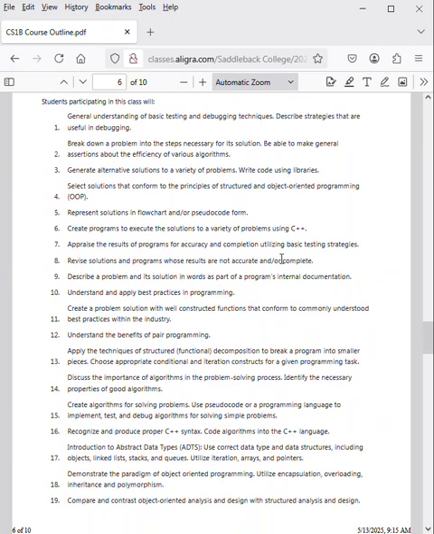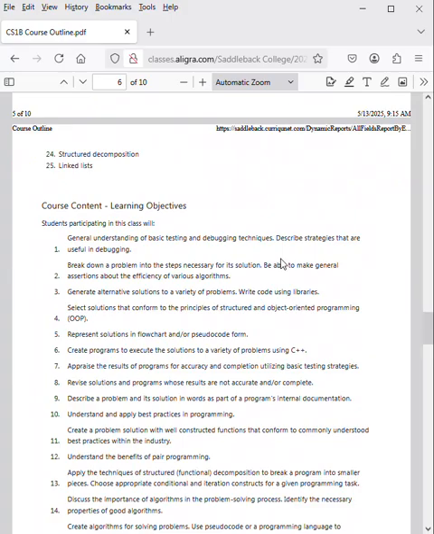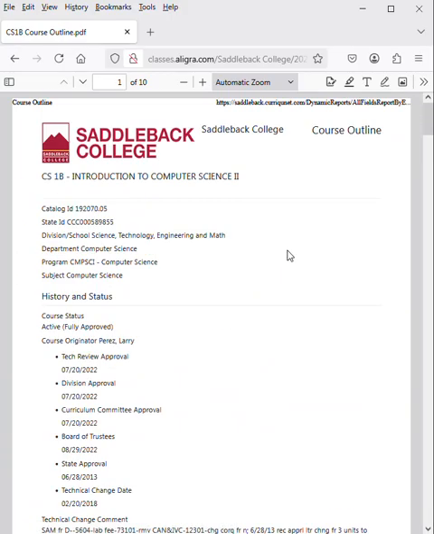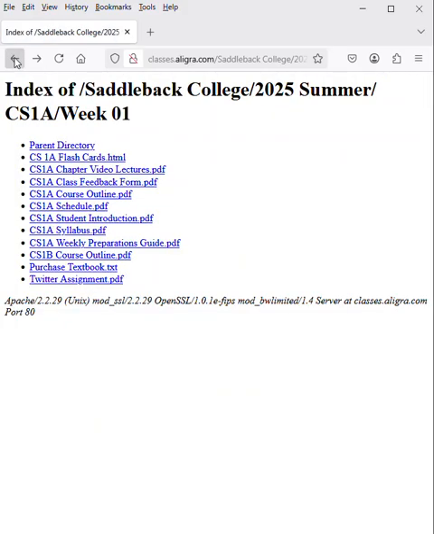In fact, many instructors give a quiz to their CS1B students on the first day of class. Heads up, if you review the CS1B course outline before your first day of class in CS1B, you'll probably impress your instructor with how much you know.